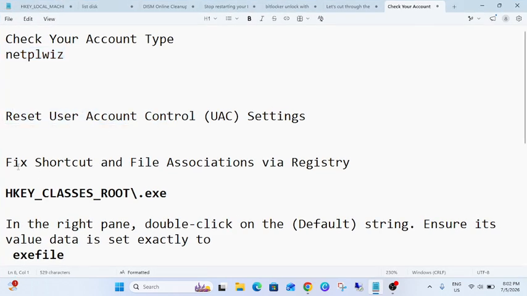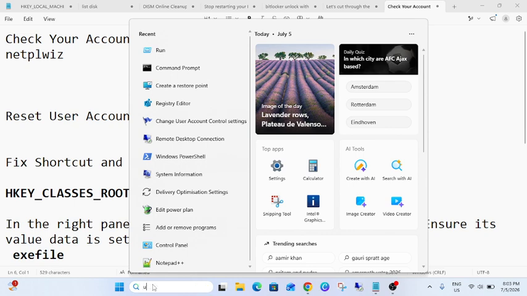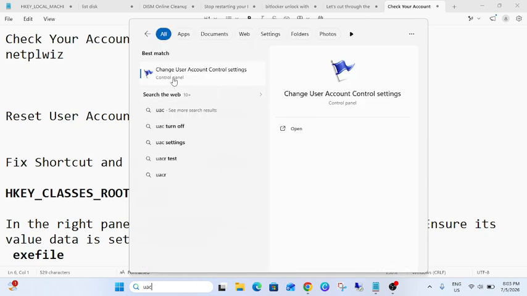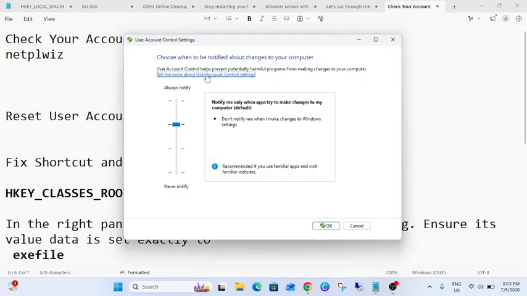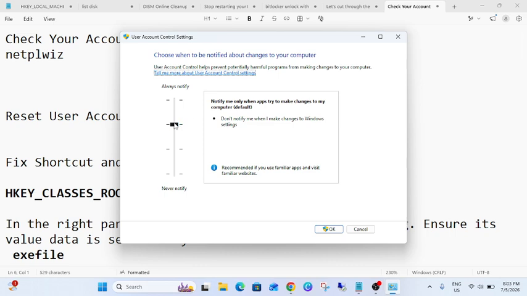These 2 steps are advanced. You can change the user account control setting on your system. Type UAC here, click change user account control, and if it is at the top like this, you can drag it down. This is the recommended setting, and if it is already there, you can drag it below.